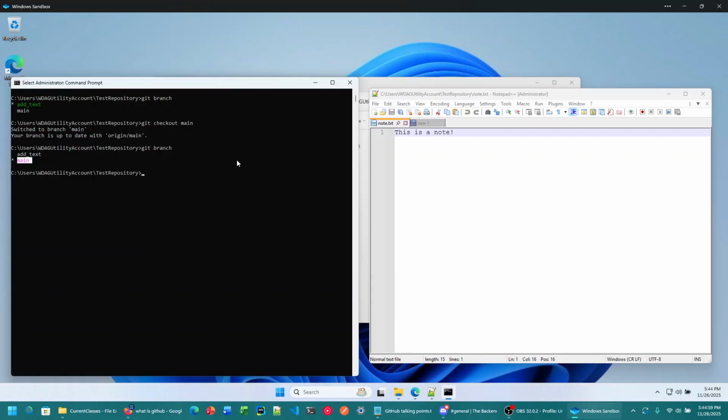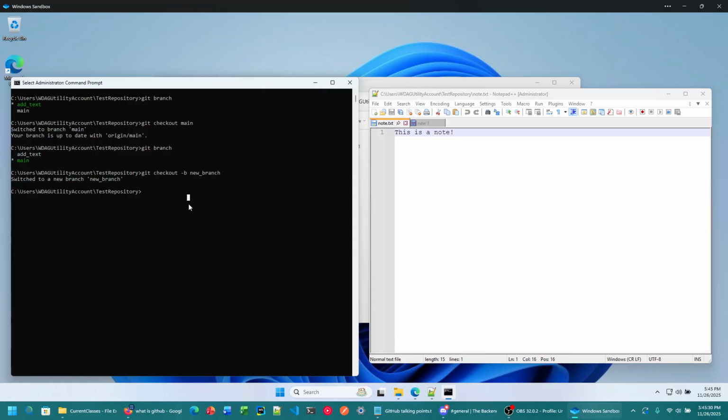So say I didn't like the fact that I added the ABCs on the end of this, I can revert back to main, and then I can just do git checkout -b, and then I can have a new branch that I can check out that's based off of main that has the original working code, whereas I still have whatever the other branch is on the side, if that makes sense. So that's one of the super helpful reasons.